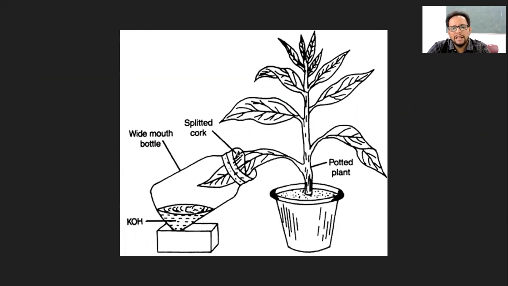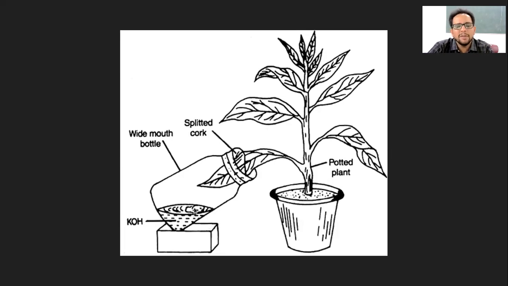Now the bottle or conical flask is sealed, so there is no contact of the outside air to inside air except this small gap through which the leaf is entering the flask. This KOH solution will react with the carbon dioxide which is present inside the flask, and that will form a turbid solution. It is a simple strong base versus carbon dioxide reaction, which forms a carbonate that will create a turbid solution.